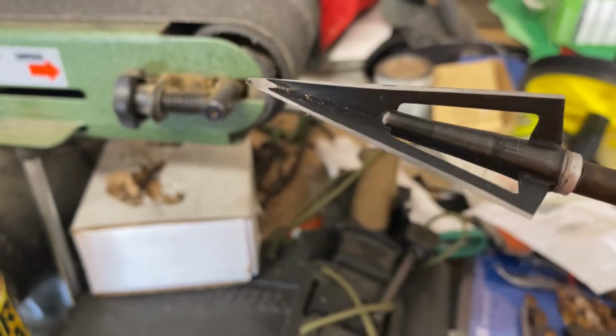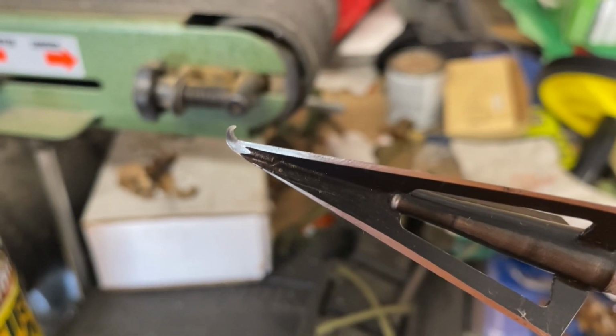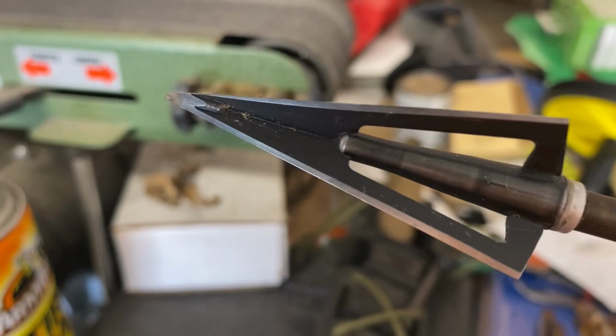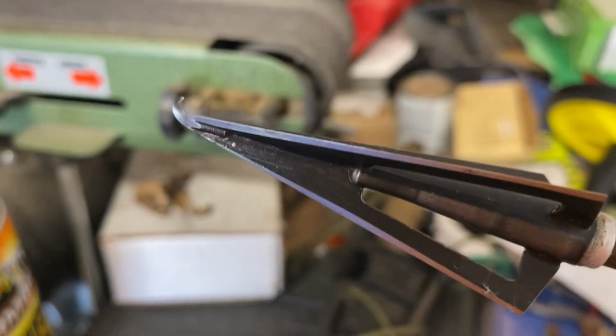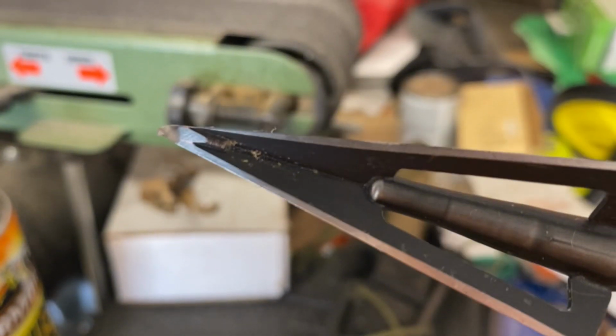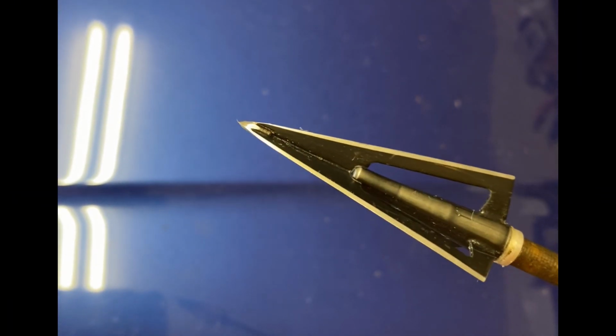All right, I just shot this broadhead into my target. I don't know if y'all can see this, but it bent the tip up, and I'm fixing to try to straighten it up on my grinder. I'll show y'all the video after I straighten it up a little bit. Hopefully it'll work.